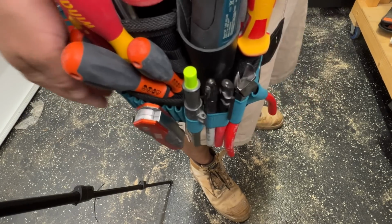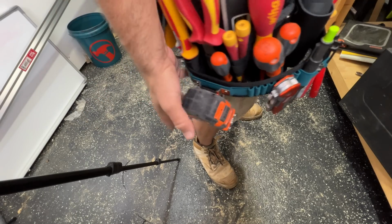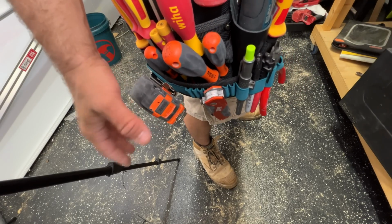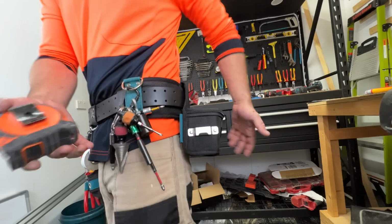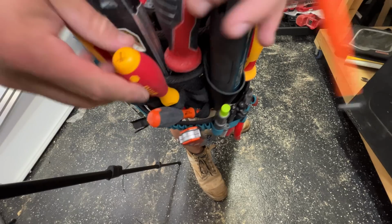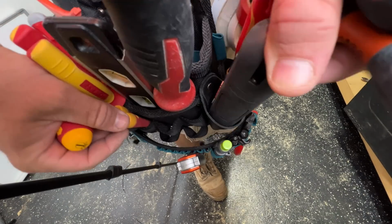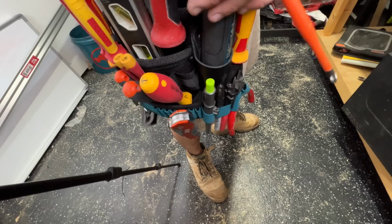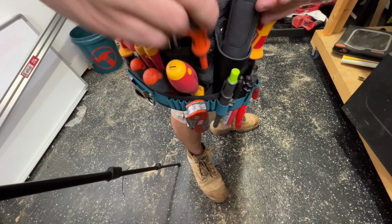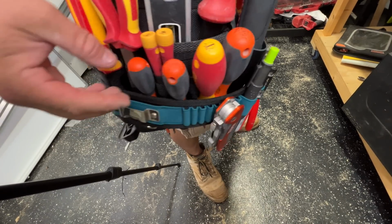You've obviously got the belt clip. For myself, it is a little bit too far down and out of the way. That's why I've chosen to put it on the other side, but we'll cover that in a second. But then just in here, I've got a whole pile of loops. So it's good to be able to throw all these into any of those. I like to keep these down low and they're not falling out readily.